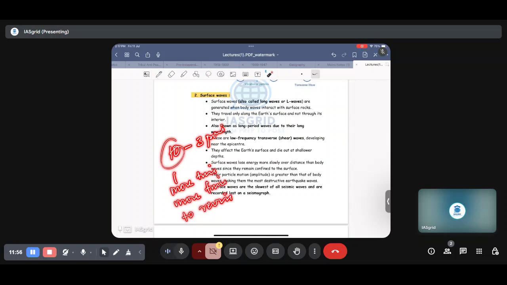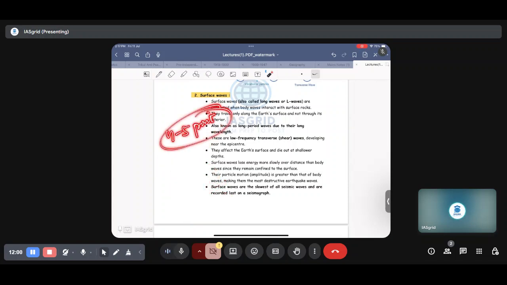So it's very smart if you make 4 to 5 points, and these should be easy to reproduce, I mean reproduce, and also to learn by heart. The best example is to have a comparative. You can start comparing body waves and surface waves. Once you start comparing things, it gives you a better idea of what you have to write, what you have to avoid, right?